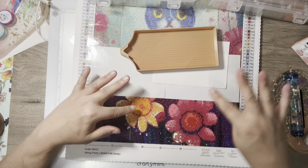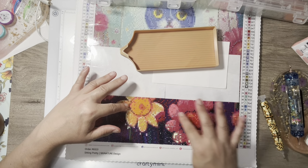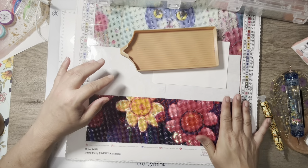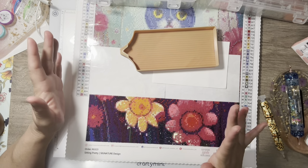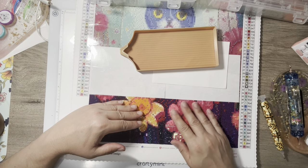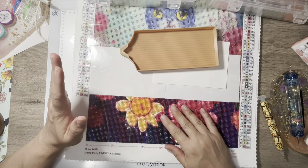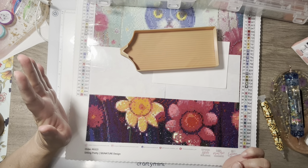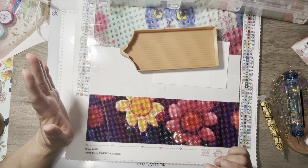I'm really enjoying it, but there is quite a bit of changing colors, so it did take me a little bit longer. And I was also watching TV, so it probably took off some time too, because I sometimes pause to look up at the TV. But anyways, this is how much I've gotten, and I love it so far.